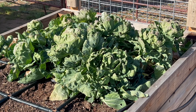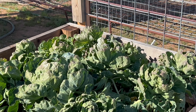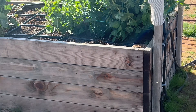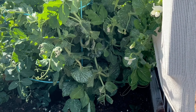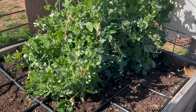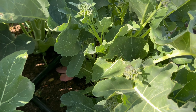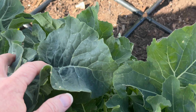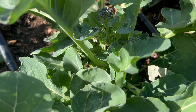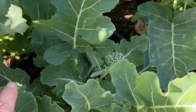I have a bunch of raised beds over here. Here is my Brussels sprouts - they actually produced really well this season, they're about to come to an end. And then over here these are all my snap peas, they've done really really well. And this is all my broccoli - you can see there's still a bunch of little baby heads on it. I've harvested all the big heads, but sometimes these baby ones even taste better than the big ones, and there's still quite a few in here so we'll harvest those soon.